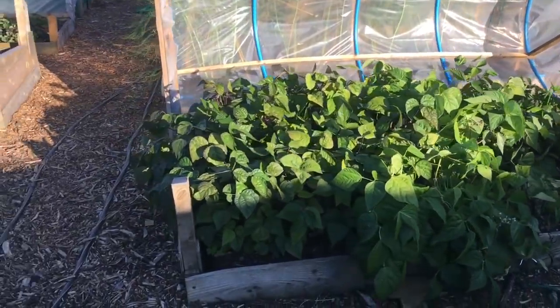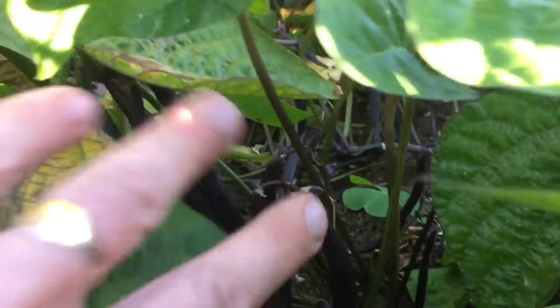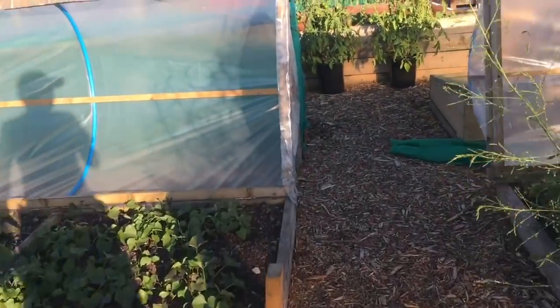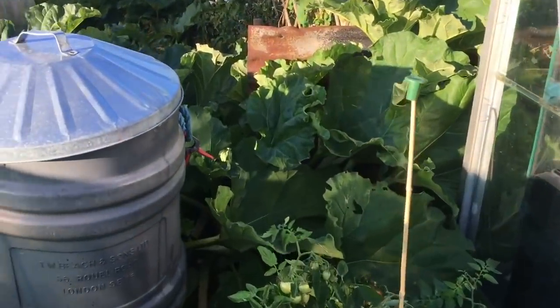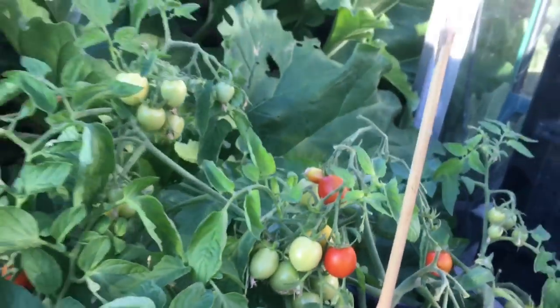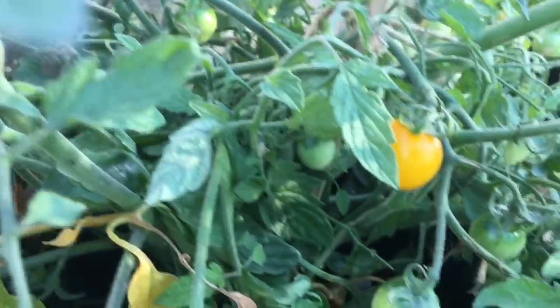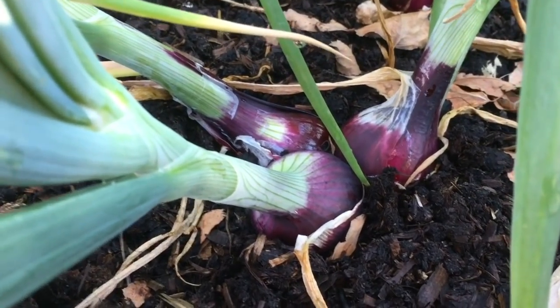Other than that, everything's growing really nicely. The beans are coming on beautifully — we're getting a stack of beans off here. Sweet potatoes are chugging along. Tomatoes — actually starting to get a decent harvest every day. We took about six or seven off yesterday and you can see quite a lot ripening up again. I've got some yellow little ones here that'll be ready tomorrow. Bee fruit's doing great, calabrese is doing well, cabbages are all doing well. These are the multi-sown onions — still quite small, but they've got a while to go yet, and we want them small.